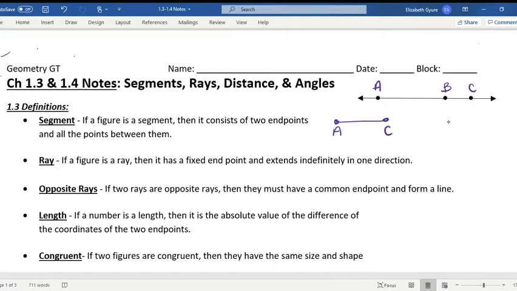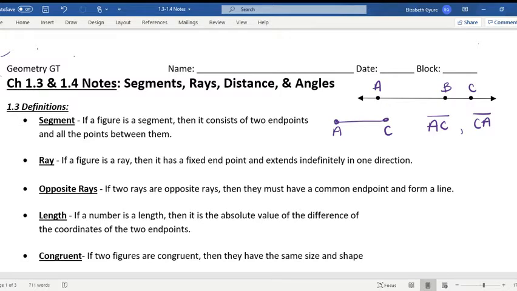And then as far as labeling, you would take the two endpoints and put a bar above them in any order. So segment AC is the same as segment CA. They're both endpoints, so it doesn't matter what direction you're going in. Another thing to keep in mind, to make a line you need at least 2 points, but a line has an infinite number of points on it. Same thing is going to happen in a segment. Sure, you have your two endpoints, but there are an infinite number of points between them.